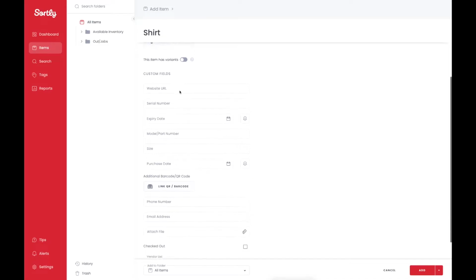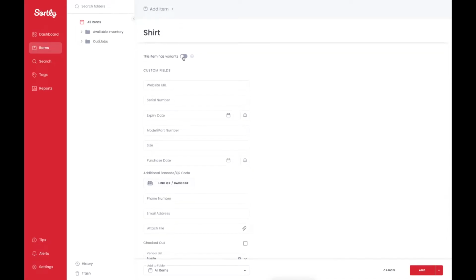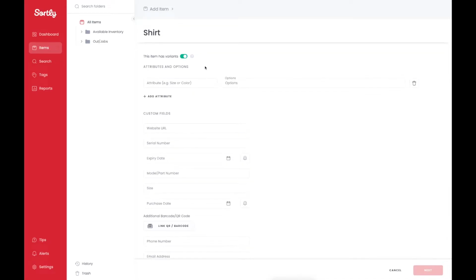The last option I'm going to talk about here that's default is going to be for item variants. Now, this is going to be disabled by default. Not everyone will use or have access to item variants, so keep that in mind. However, if you are working with things like clothing or maybe other products that kind of fall into this category, you can create item variants in one motion. So essentially, I'm working with a piece of clothing, so I'm going to select from the dropdown. Now, we give you 4 different options that you can build out here, but you can also type in your own attribute where it's flashing the cursor, so you can go in and type in whichever attribute you want.